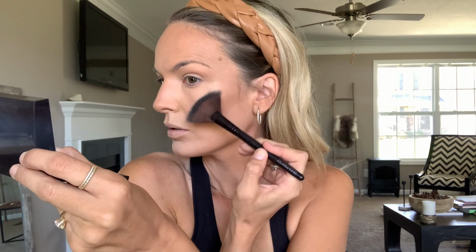And then I go in with the Laura Mercier Highlight 01. And you guys, this fan brush from Laura Mercier, I'm going to link it down below. It is so good. Something magical about Laura Mercier. I almost said blushes. They're blushes too, but brush.